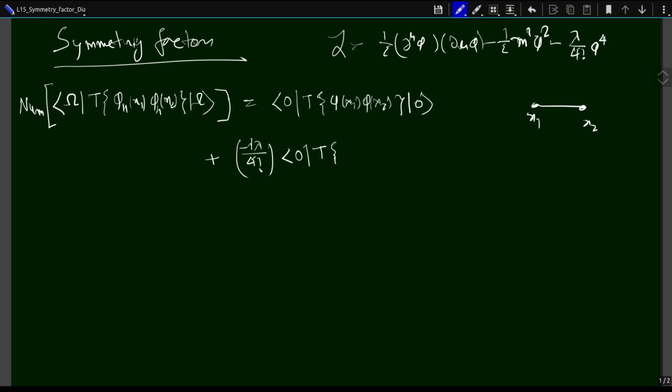Maybe I should move out of this here. The integral d^4z, right? So phi of x1, phi of x2, and then phi of z to the power 4 is sitting over here. Okay, now the question is, how do I deal with this diagram? And what kind of contribution will it give me? There are several ways to do this particular diagram. So I'm writing the numerator of this, but this is not all of the numerator, and let me just say the second order term I'm not considering right now.